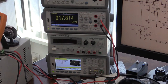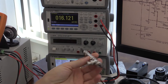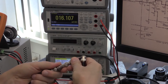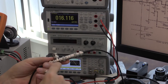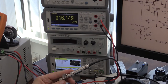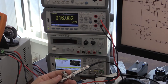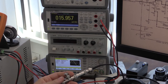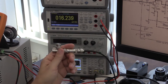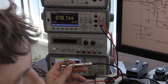I'll be using this BNC coax cable, RG58 cable, with a feed-through terminator, a 50 ohm feed-through, in the middle, and I'm going to use this T joint to read the value of the signal going into the voltmeter as close as possible to the input of the voltmeter itself. So I'm going to connect this to the voltmeter.